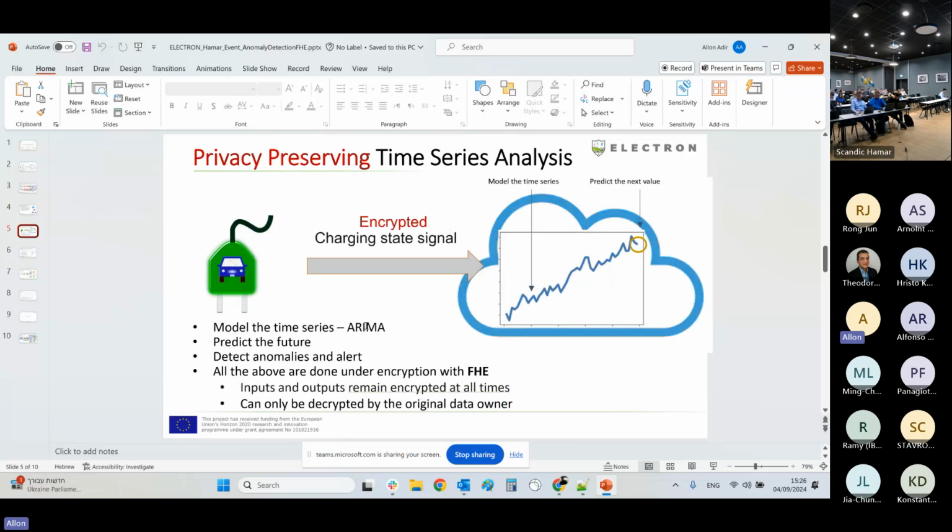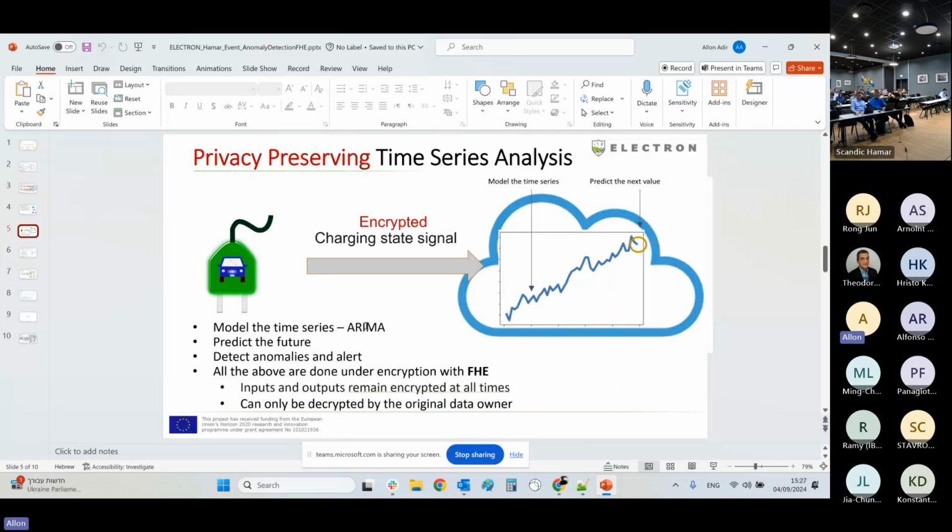And once you have this model, the cloud is also able, under FHE, under encryption, to predict the supposedly next value of the signal. And if this predicted next signal is very much different from the actual observed signal, then this is declared an anomaly and is possibly indicative of an attack of the type that we are interested in.